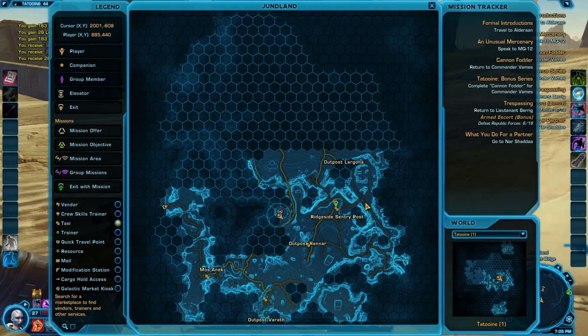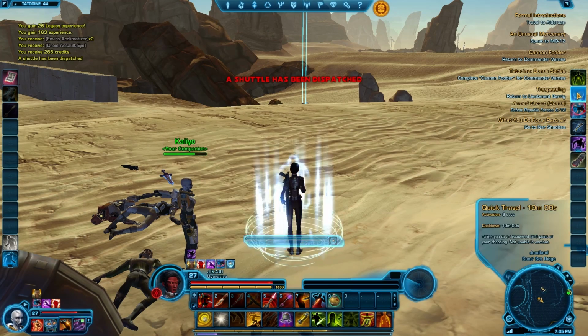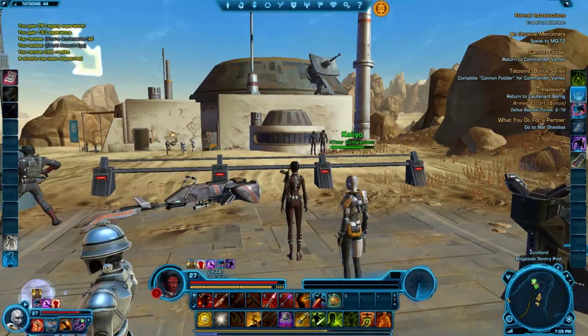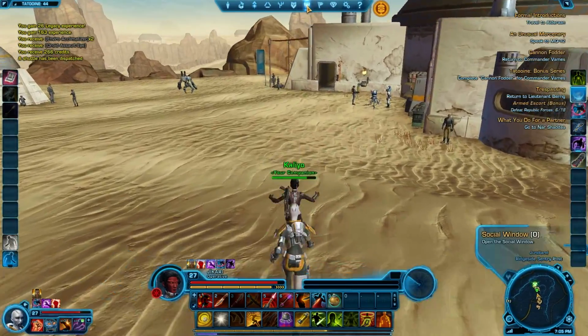So let's just port back to the Ridge-sized sentry post. It's nice as I did pay for all the quick travel account-wide cooldowns, so I now only have to wait 10 minutes for my quick travel. That would have been a few episodes ago.